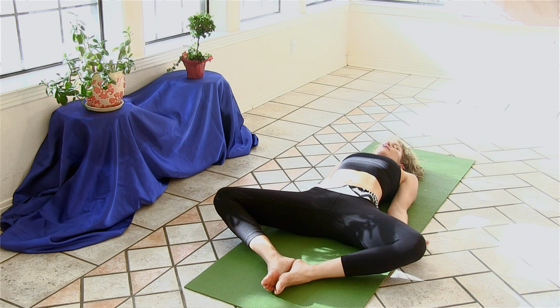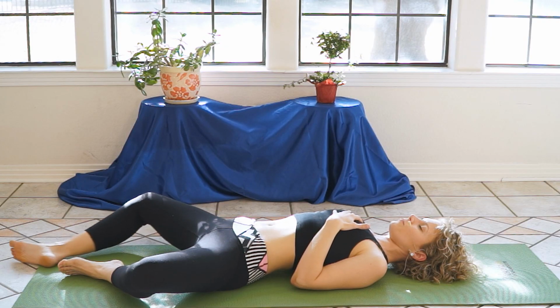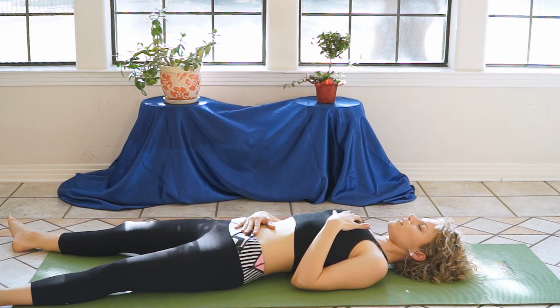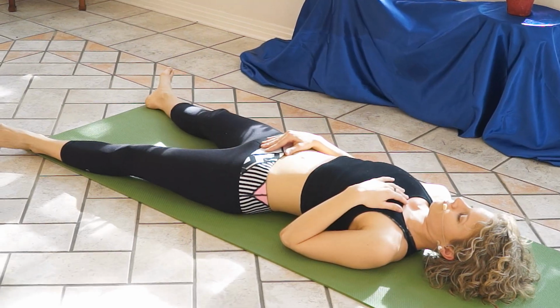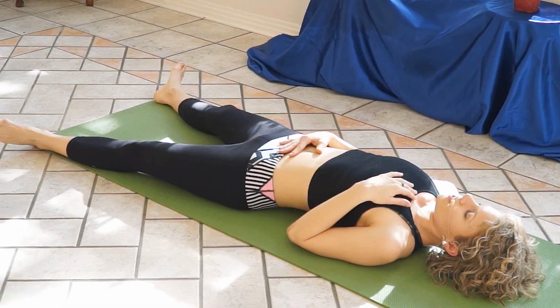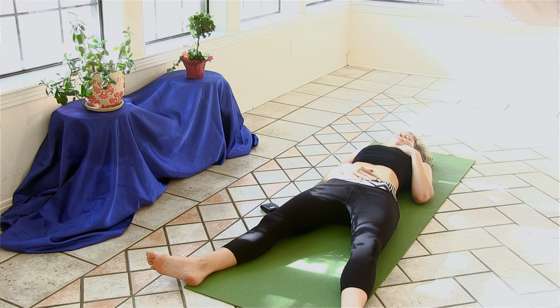And you can stay here as long as you like. This pose is great to stay in for 5 minutes or more, but you can also extend your feet and find a resting pose in Shavasana. You're welcome to stay in Shavasana as well, for as long as you'd like.